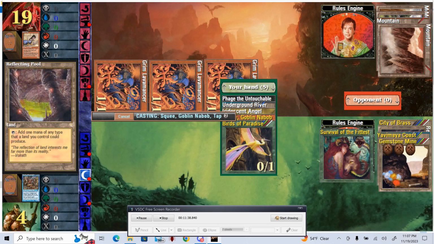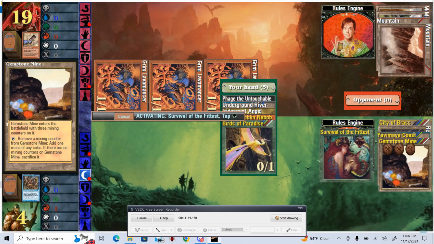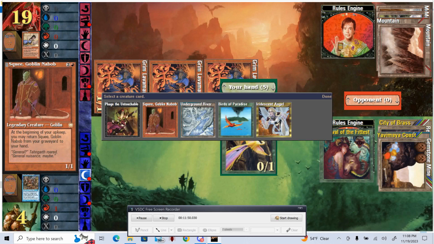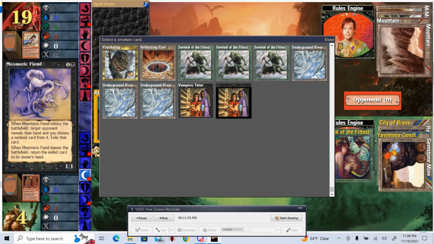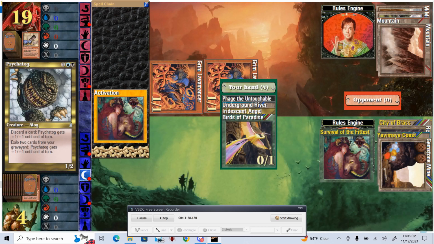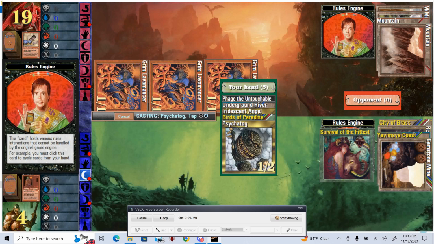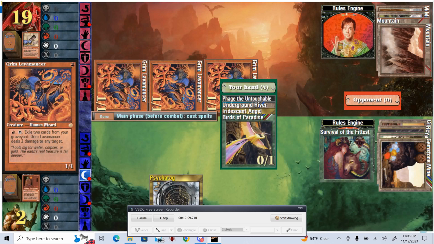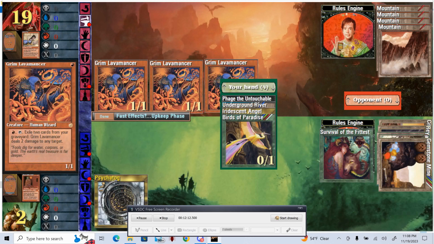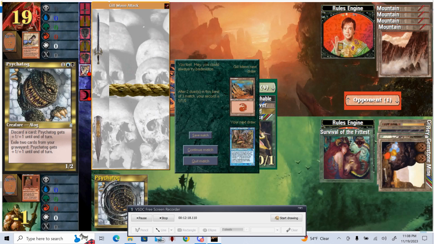We'll go ahead, survival. Don't I tap for red right there? That's going to mess up some damage. All right, so Squee goes there. Get Psychotog. Then we're going to play our Psychotog. So I think I might be dead. Let's see if the AI can figure it out. Occasionally they do not, so. Yep, they figured it out. So I punted that one, but that's okay.